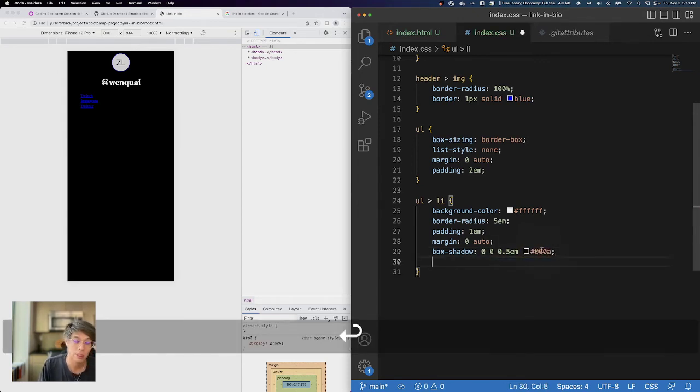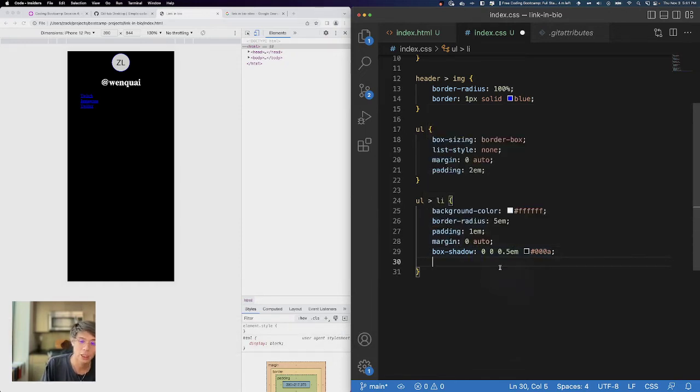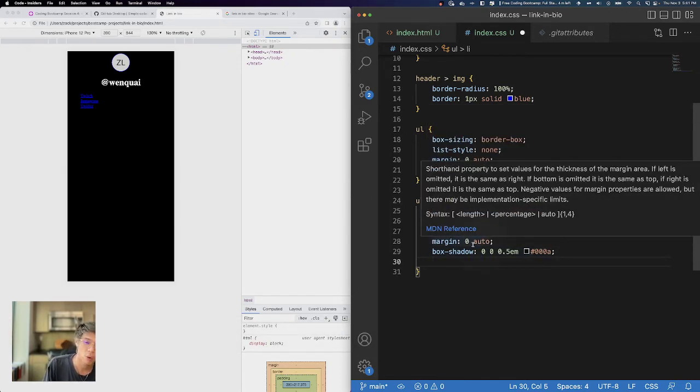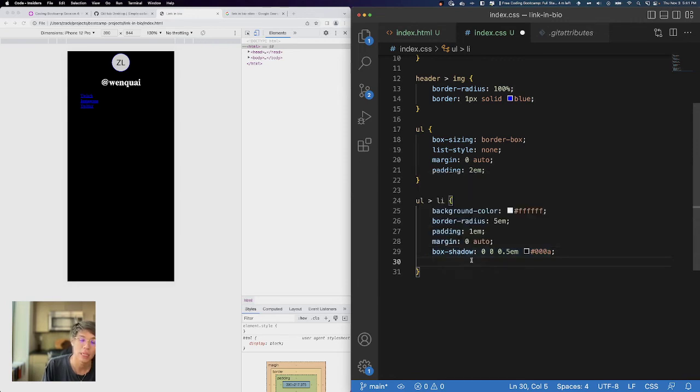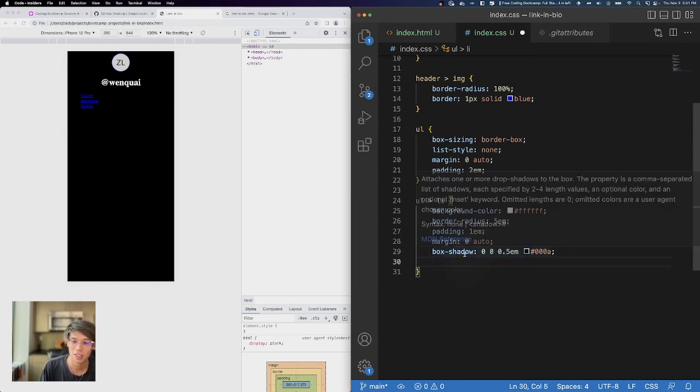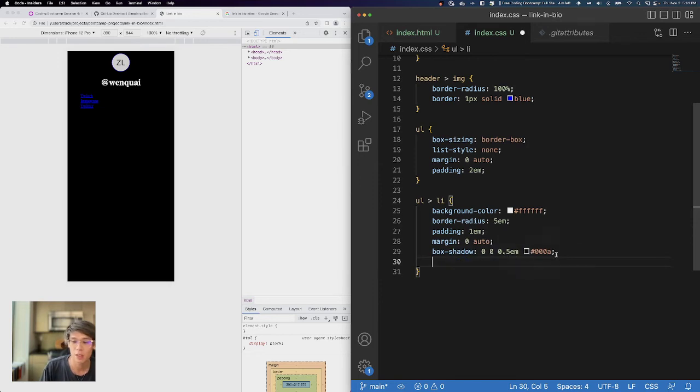Shadows are something that's definitely complex in CSS. If you do want to dive more into what these all mean, feel free to hover over the syntax and check out the MDN reference, because they will give a lot better explanation than I can. I am not an expert in CSS, and there are so many things that I just go through the motions and I really don't know the deep intricacies of what it means. But feel free to play around with these values, and we see that the last property here is the color.